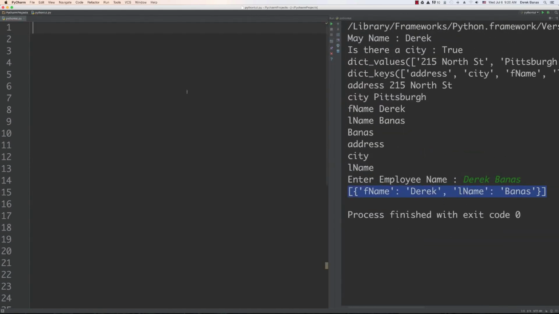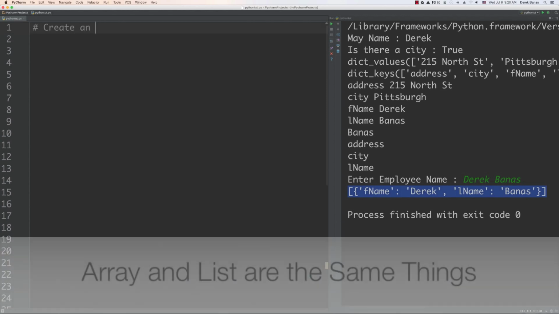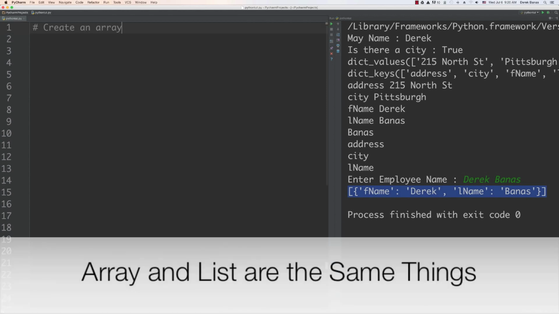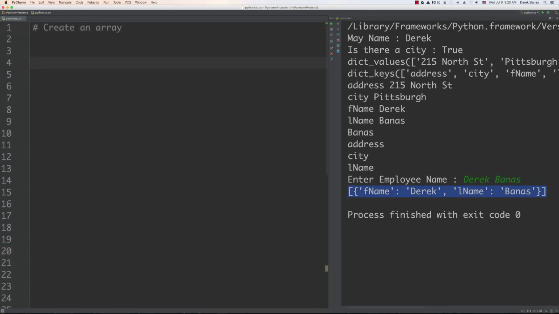Alright, so what are we basically going to have to do here? Well, we're going to first off come in and create an array, and that is going to be used to hold all of our customer dictionaries. Then I'm going to be asking them over and over and over again for them to enter information. So what does that mean? Anytime you say over and over and over again, that basically means I need to create a loop of some sort or another.